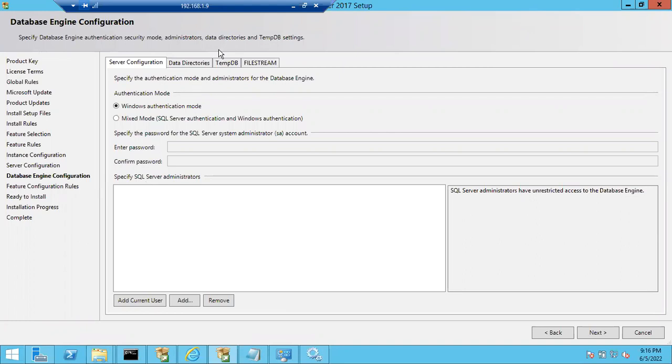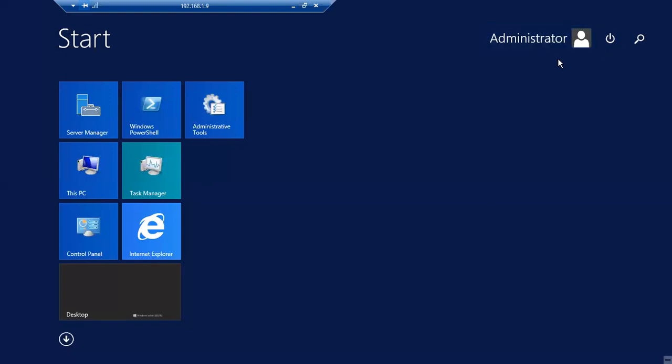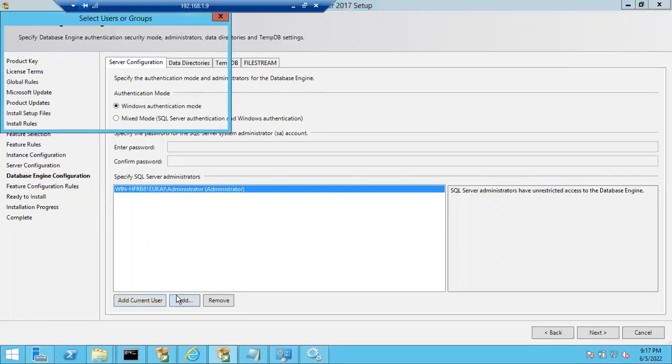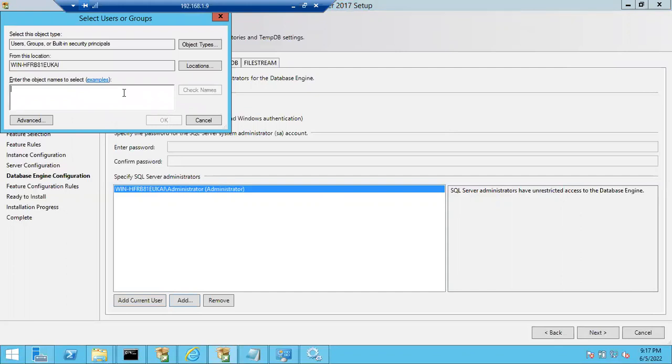If they are able to connect, then there is no security to the SQL Server. Even though you might be the company CEO, if I am not giving access to you, you cannot access the SQL Server. I have to explicitly give access to you. In this list, you will provide who is able to access your server. If you click on add current user, the account with which you are accessing the Windows server will get access. So that means this account can access your SQL Server. Usually in the organization we will add our SQL DBA group name here so that all the people in the SQL DBA group can access.